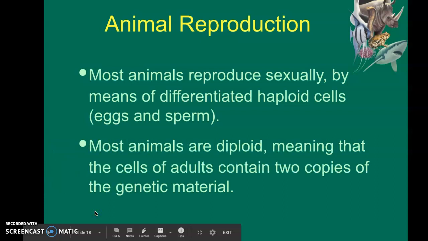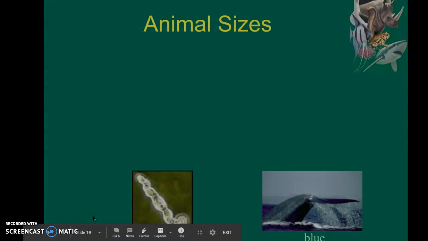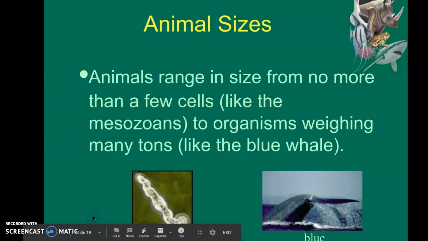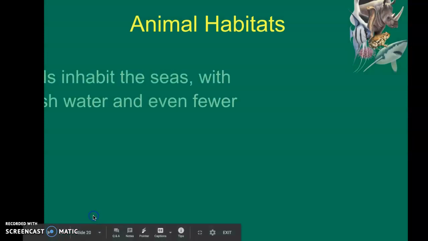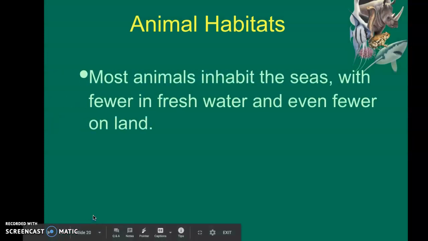Most animals are diploid, which means the cells of the adults contain 2 copies of the genetic material. And animals vary in size, from no more than a few cells to organisms that weigh many tons like a whale. Animal habitats. Most animals inhabit the seas, with fewer in fresh water and even fewer on land.